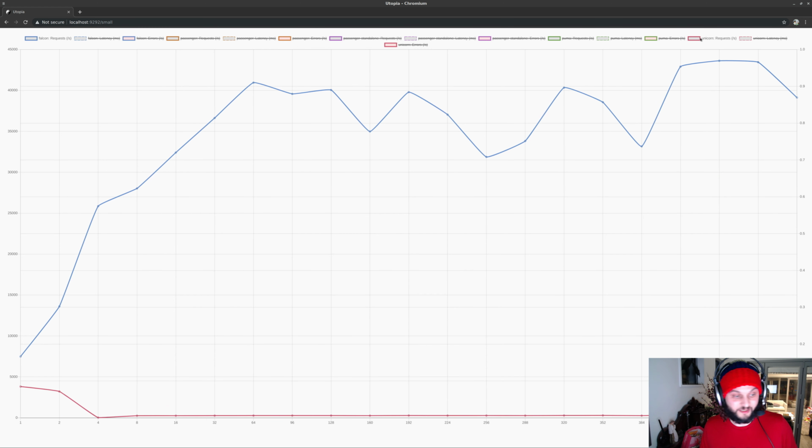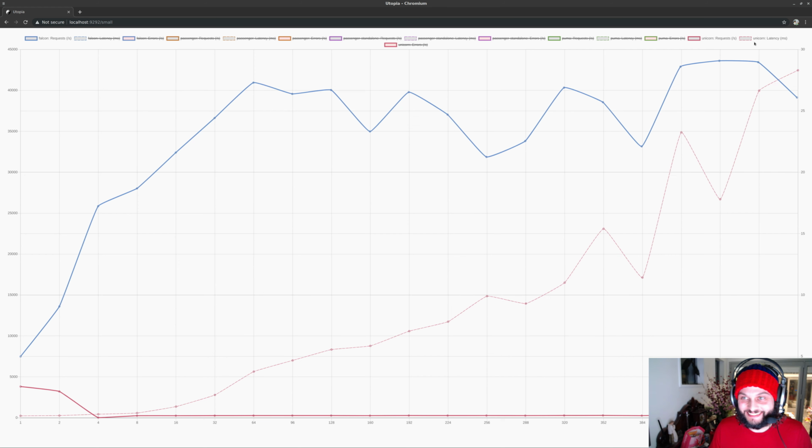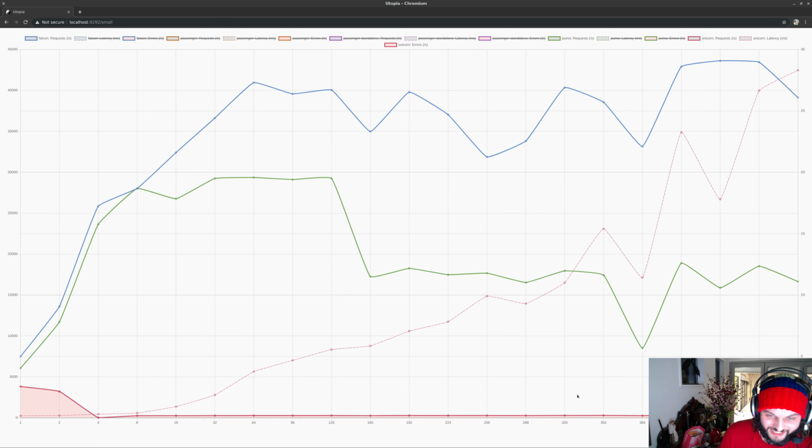So let's have a look at Unicorn now. That's pretty bad. What happened there? I don't really know how to interpret this. Obviously, there's a ton of errors. I noticed this actually. I don't know if it's somehow that work is interacting with Unicorn or just something wrong with Unicorn. But, and I haven't spent that long benchmarking it, so just take this with a grain of salt. But those numbers are atrocious. It's just so low for some reason.